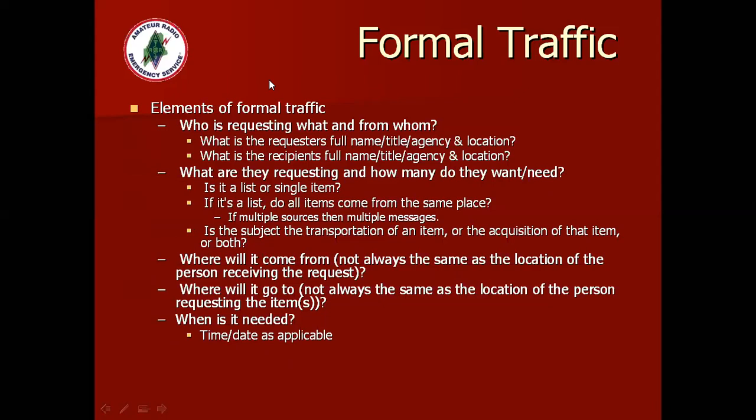And the elements of formal traffic: you want to know who is requesting what and from whom. We're going to go over some of the different message forms here in a little while. But you want the full name, title, agency, location of who is there and what it's about. Also, when they're requesting, how and why and what do they need? Is it a single item? Is it a list of items? Do all the items come from the same place? Often they do not. If it's multiple sources, then you've got multiple messages.